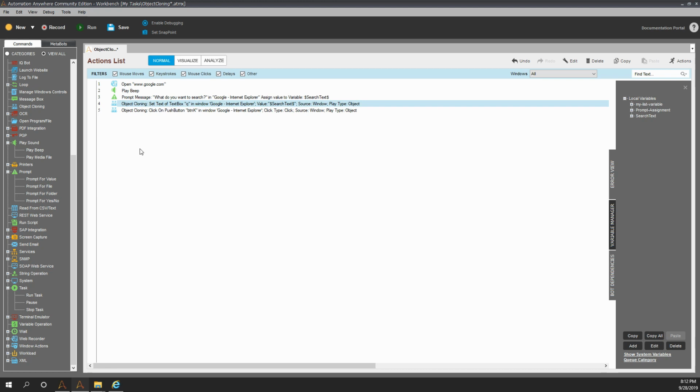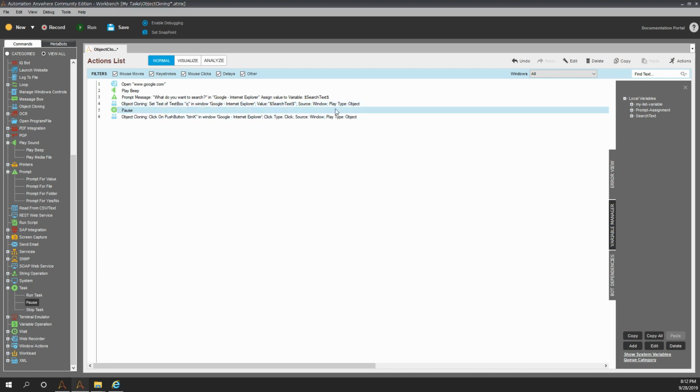After the bot puts in the search text, we want the user to validate that the search text is correct. So we'll put a pause here so that the bot will stop before actually searching for whatever the user typed in. So this pause command can be really useful whenever you need human interaction in between parts of a task. Let's go ahead and run this.